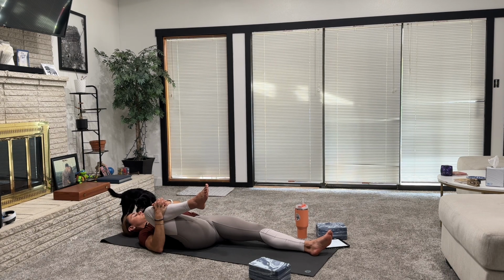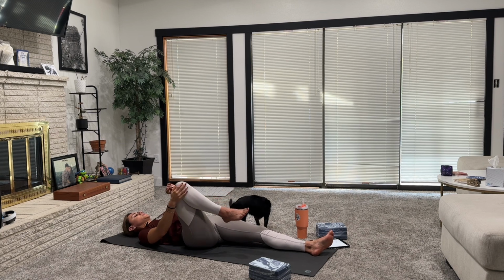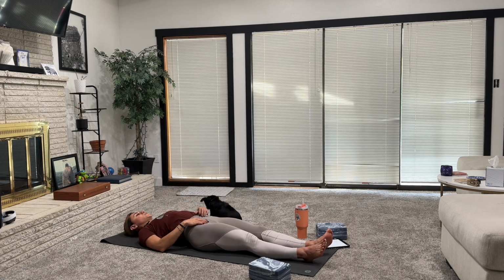Squeeze and hold here. But keep holding, a few more breaths, and squeeze, letting the legs relax. Arms are the only thing working here. Taking it to the other side.